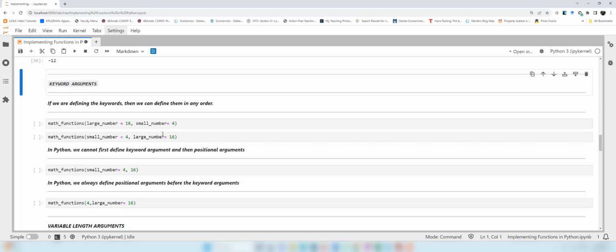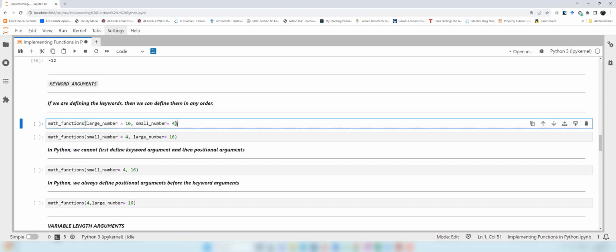So now suppose you do not want to impose this condition on your users that you have to pass the values in the same order, because sometimes you might forget what order you have given. There can be a lot of functions in your code or other reasons. In that case, instead of passing these values normally, you can pass these values like keywords. Let's see what I mean.